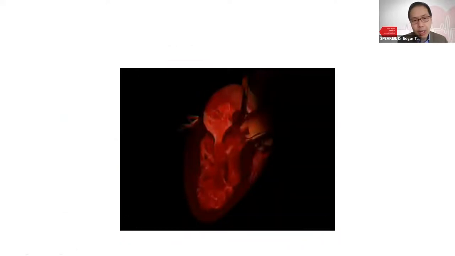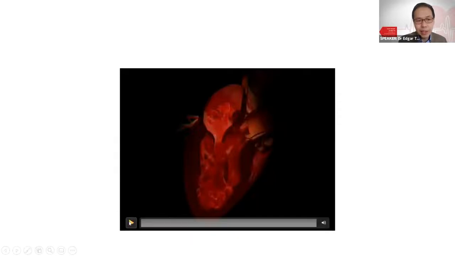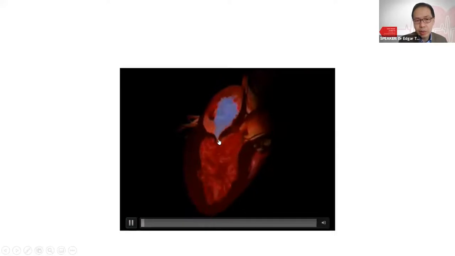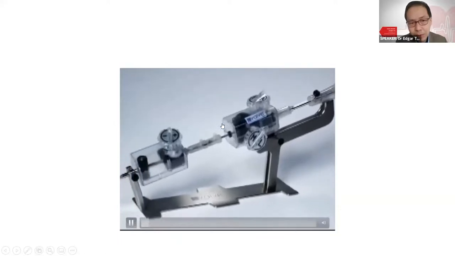And again, echocardiogram can confirm the findings of the murmur. This is an animation that actually shows what an echo would probably look like in the three-chamber view. So again, auscultate, image, and then treat. So I'm going to show you how this mitral valve leakage can be treated. Here you have the ventricle contracting, and you see this blue jet is the regurgitation. There's regurgitation going into the left atrium.